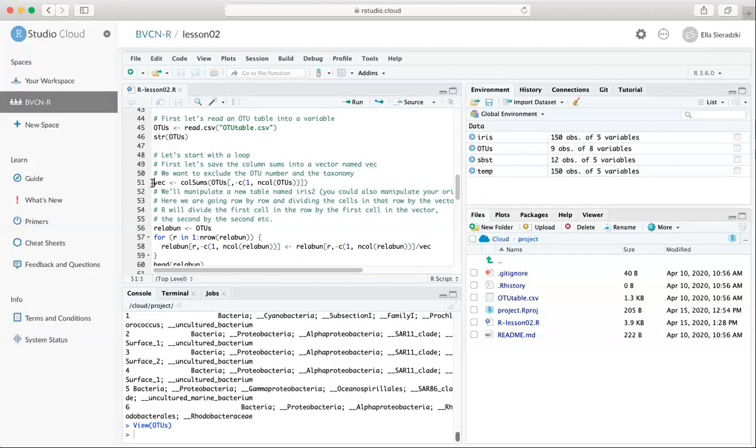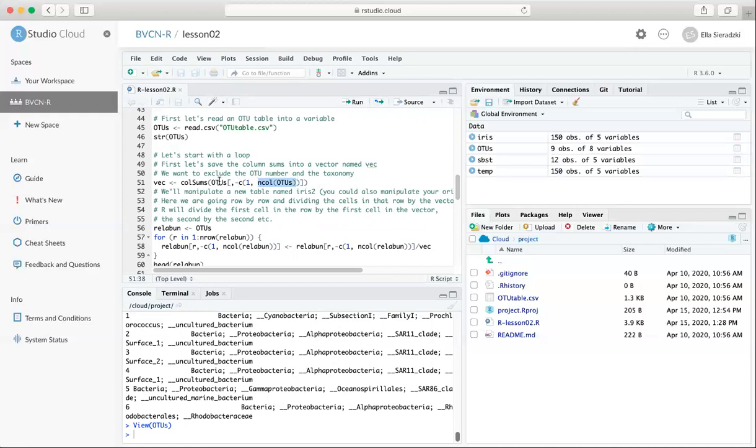You want the column sums, because you're going to divide the value in each cell of each column by the sum of the column to get the relative abundance. But you don't want to do this on OTU ID or on the taxonomy, because it's going to throw an error.